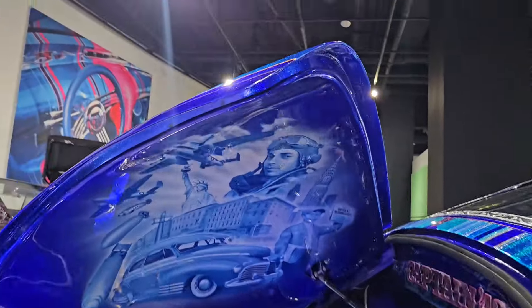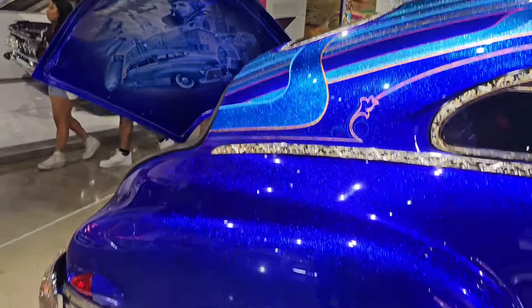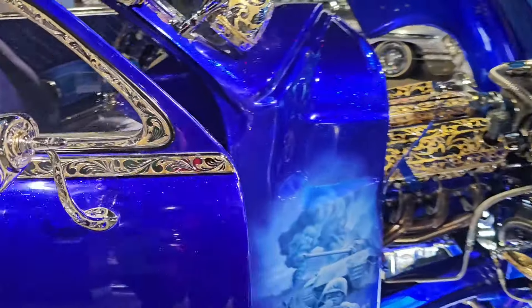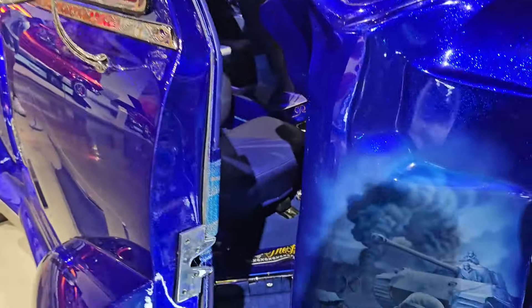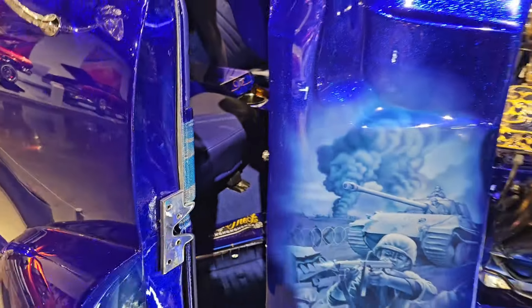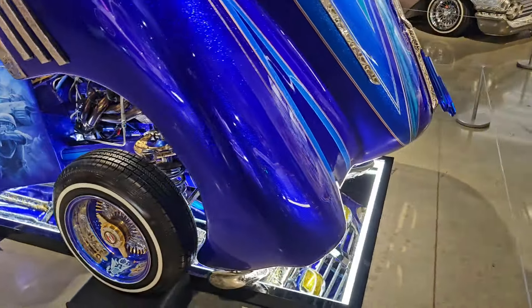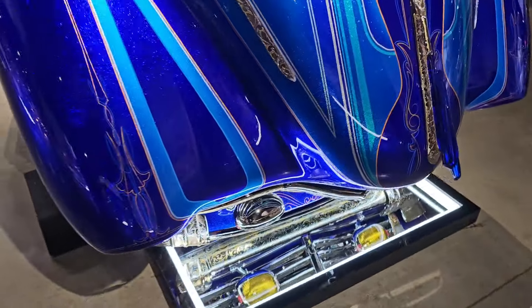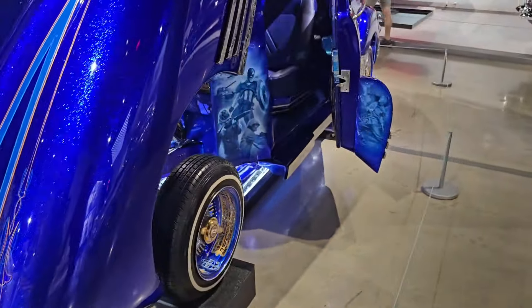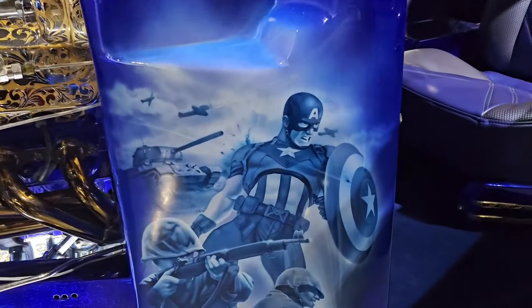Captain 42 right over here — got that full-on resurrecting rebuild, custom Captain America-type theme. And it's got suicide doors — honestly I've never seen that on a bomb. Shout out to all the veterans watching this video. If you guys are veterans or have family that served, thank them for their service. I wanted to go to the Army and be a mechanic there — I think that'd be pretty cool. It's got Captain America right over here.